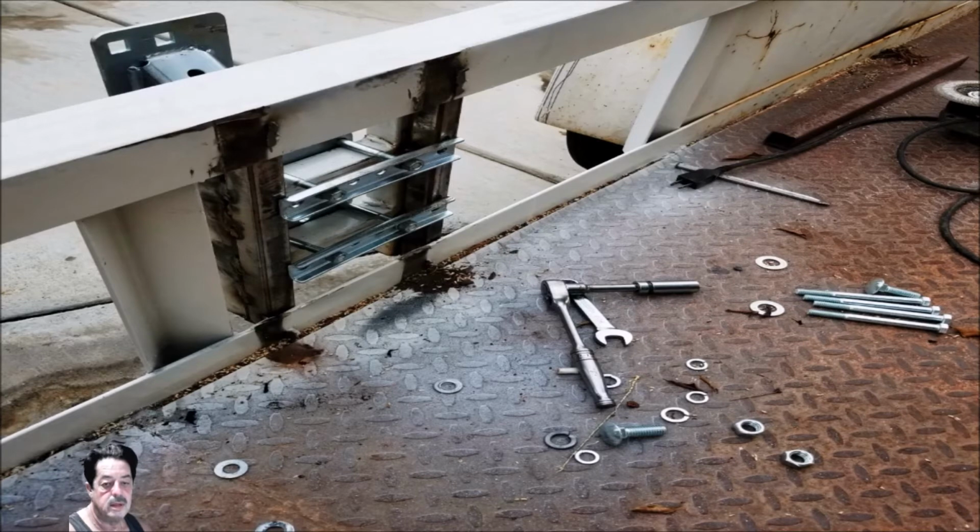But lesson learned. I always sit and preach about tack welding and fitting first, and I turned around and did the opposite of that, and I kind of paid the price because I had to get in there with a 4.5-inch angle grinder and a cutoff wheel, and I had to cut these welds, and I had to break this thing free, and then I had to weld another piece of that tube steel, like I said, to extend the depth in order to mount it on the outside.